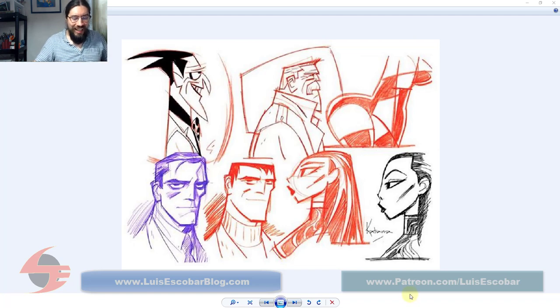So, this is much more conservative than this crazy shape. And I think it just works. And look how crazy this eye is. It's just, he does a fantastic job designing and creating and pushing shapes.